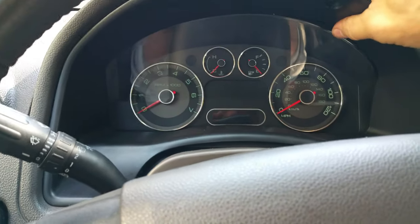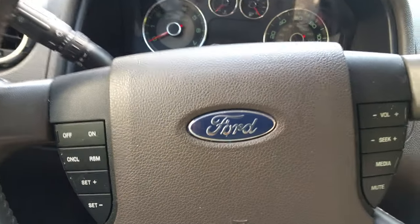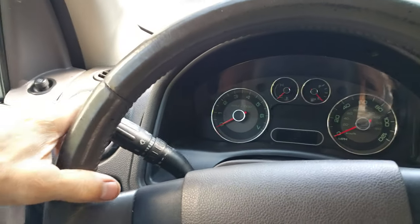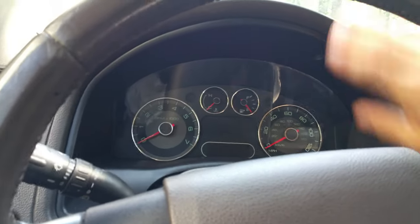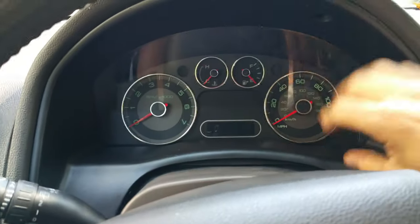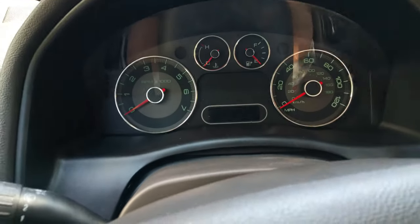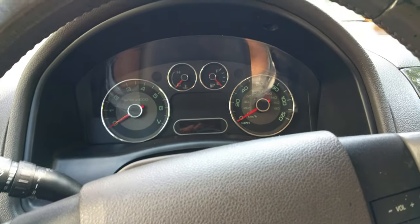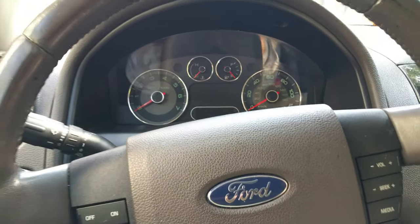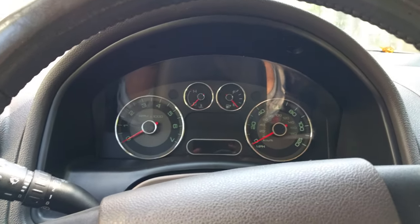Just be careful while you're pulling all this out — you don't want to break or crack anything. You have to be kind of firm and tilt your steering wheel all the way down, make sure it's out of the way. You may have to move your turn signal arm out of the way also. This piece right here comes out first, then there'll be a few more screws on the instrument cluster itself, and then it all just lifts right out. The plug is on the top of it — not that big a deal.